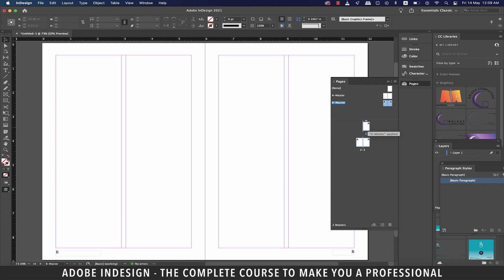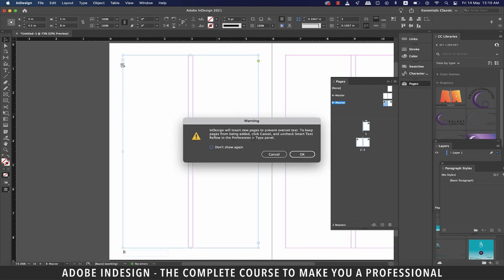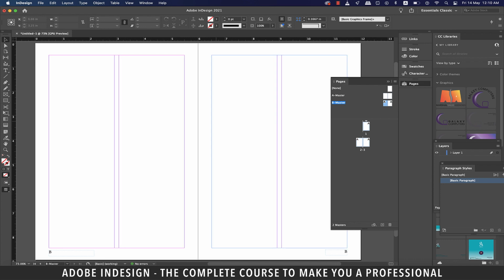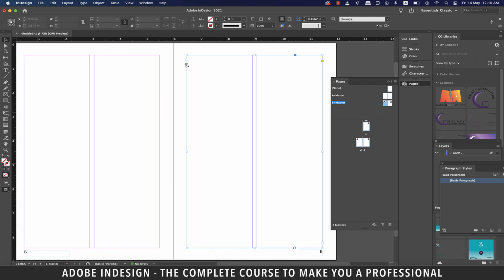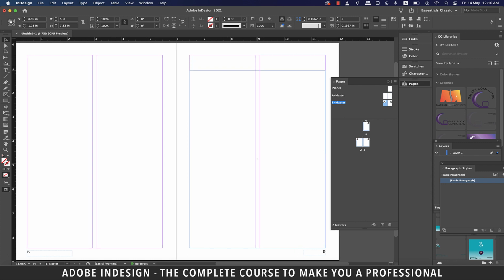Let's change the B master a little. We don't want any text on the first page here, so let's click to select the primary text frame on page 1 of B master and hit delete. And let's go to the second B master page, and let's say that I want my text frame to be shorter here. So let's drag the frame to make it shorter.